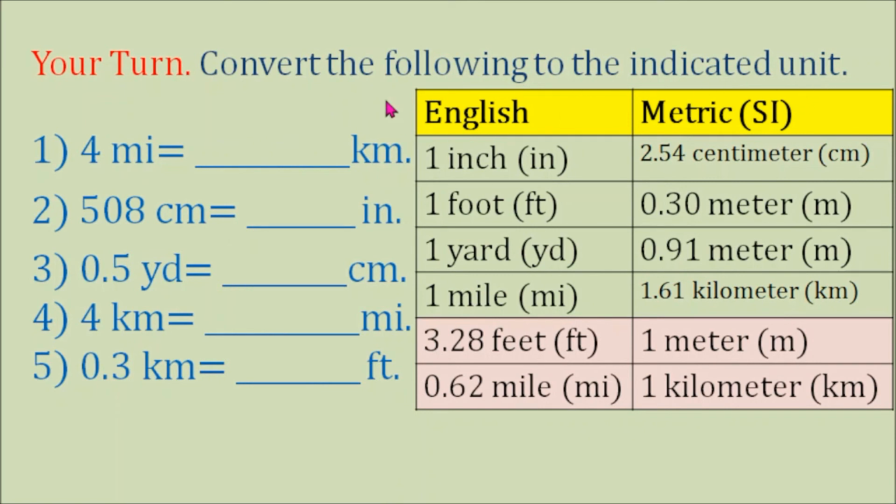Now your turn. Convert the following to the indicated unit. You can pause the video and work on these 5 items. Number 1, 4 miles equals how many kilometers? Number 2, 508 centimeters equals how many inches? Number 3, 0.5 yard equals how many centimeters? Then number 4, 4 kilometers equals how many miles? And number 5, 0.3 kilometer equals how many feet?